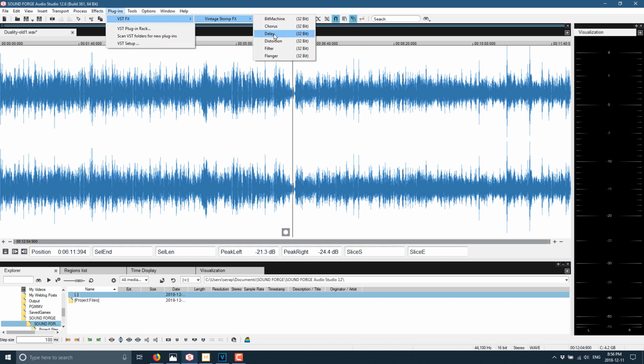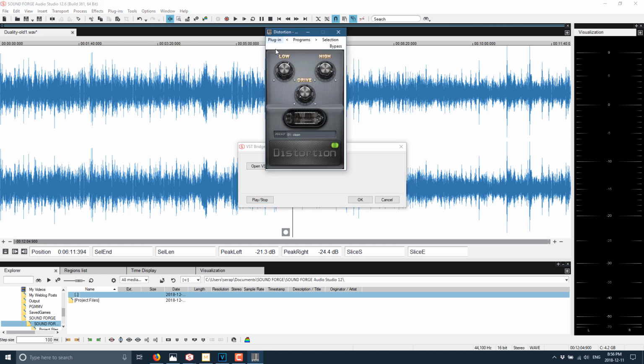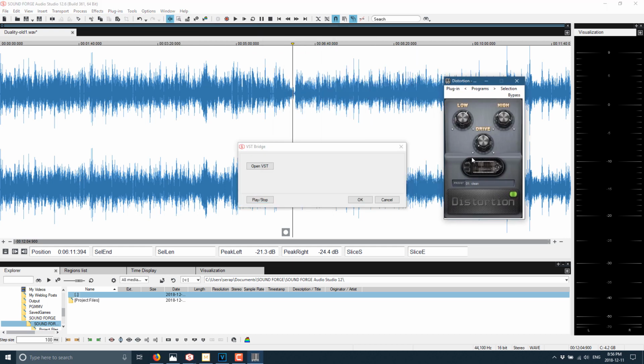We've also got here, one of the things you might have seen is VSTs. These are plugins. We've got various different VSTs that we can set up and run. So say I want to have a distortion effect. We've got the VST here for distortion running. We can play my sound in the background.